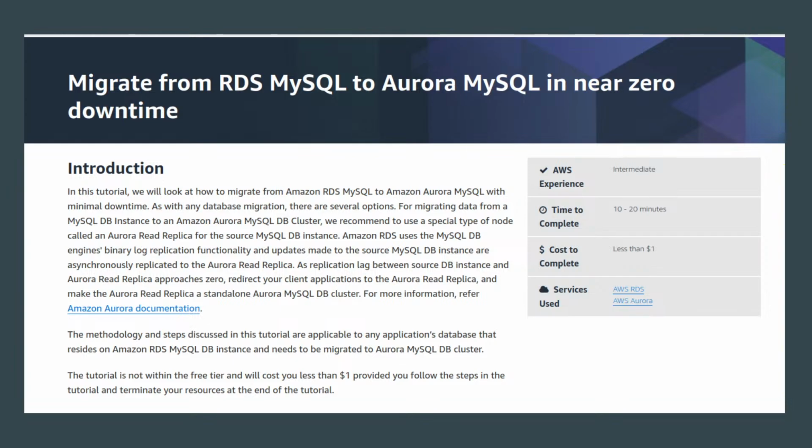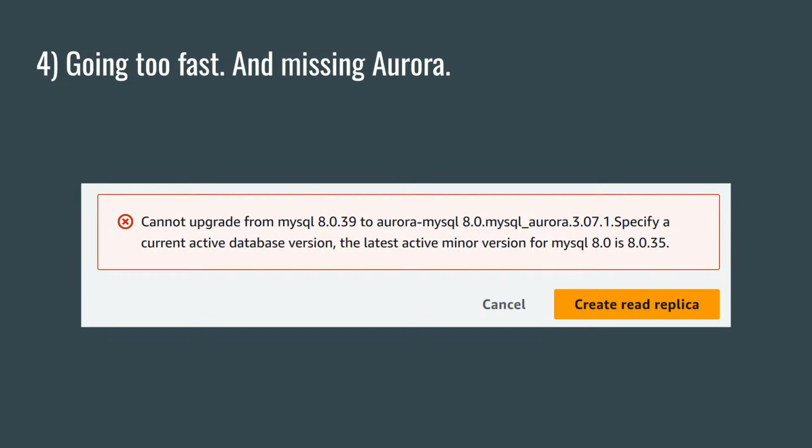So, okay, you move to Aurora. You decide, I have my RDS and I want to move to Aurora. That's cool. It takes 10 to 20 minutes, less than $1, to learn how to migrate without any downtime to Aurora. That's according to Amazon. And that's true. Basically, they tell you to take your RDS instance, create a replica as an Aurora replica, and then promote that replica. It might take much longer than 15 minutes to be ready to serve traffic, but the concept is pretty simple. Well, that's what happened to me multiple times.